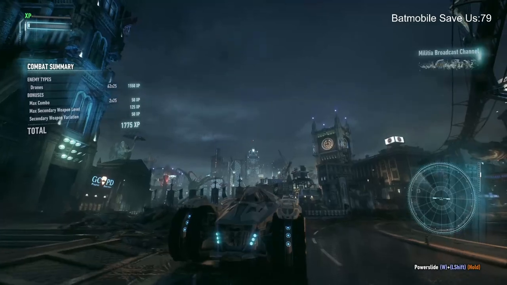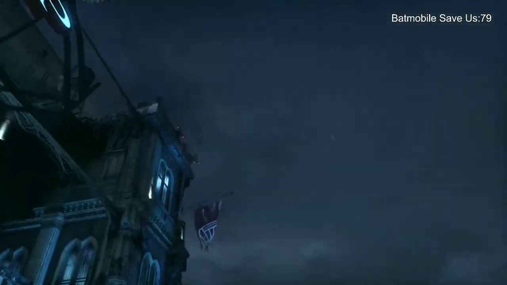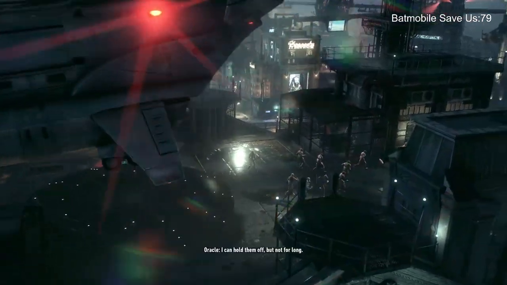Good job, Barbara. You can kind of see that it's you in there. All drones destroyed. We did it. No, wait. Scarecrow's dropped infantry on the roof. They're trying to bypass the security lock.